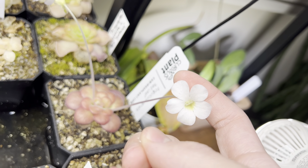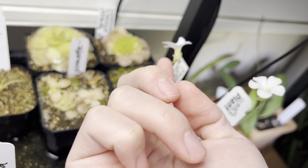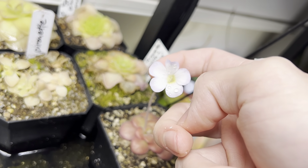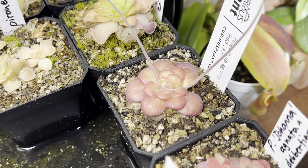So that's an extremely beautiful flower, if you guys can see right there. And when they come out, the flower actually has like purplish borders, like right there, you guys can see. It has purple right around the borders of the flower, which is extremely cute.